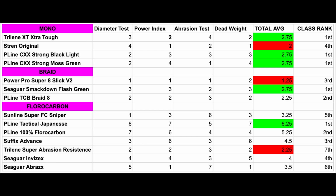Yeah, I felt like by the time we got done doing the dead weight test, we knew that we wanted to try this SmackDown. Again, something I want to throw out: we didn't test it, but Brad mentioned that P-Line has come up with a new spinning reel braided line that I'm going to want to try out later on, especially how P-Line tested everything else. But no, that SmackDown really performed great in every single facet. I just can't wait to see if the color holds up. So that's the next step.